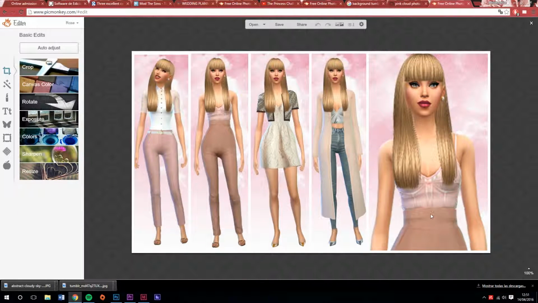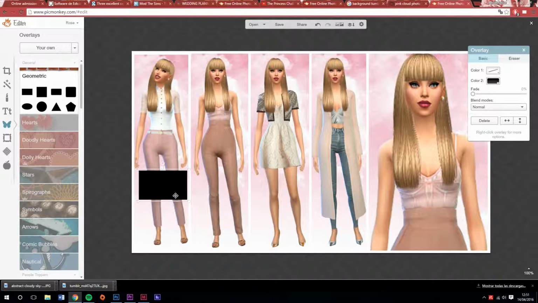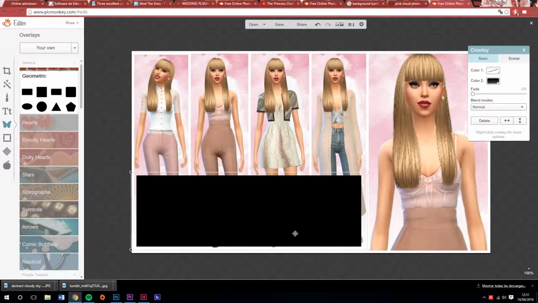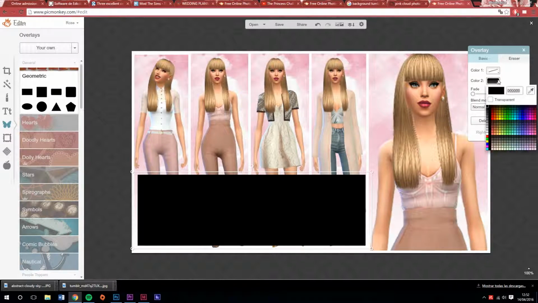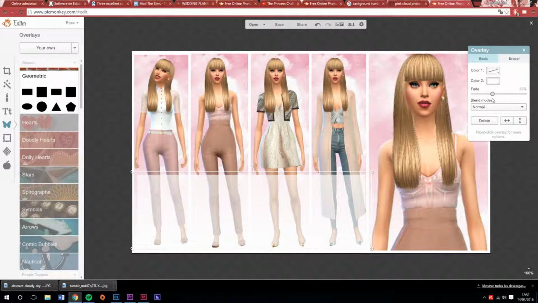Now here, we're going to create the text. So what I like doing also is choosing a kind of base for the text. So I choose an overlay, a rectangular shape, for instance, and that's going to kind of create a background for the text. Now, of course, I'm not going to choose it black. Right now it looks very, very weird, but I'm simply choosing the size, and then I'm going to change the color. And what I also like doing is changing the opacity. So it simply gives a bit more of a background for the text, but it doesn't look like a block in the middle of the thumbnail, you know?